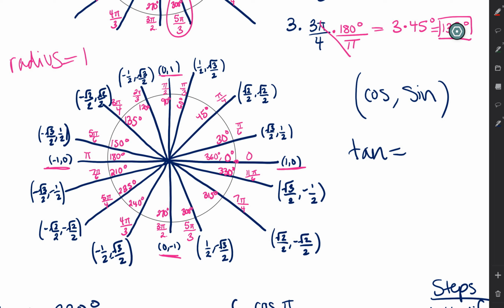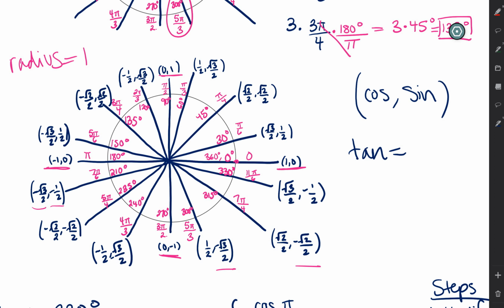In the second quadrant, the first ones are just positive. In the third quadrant, both coordinate points are negative. And in the last one, your second one is negative. And I think I said the first is positive here. I meant that in the second quadrant, your first one is negative.